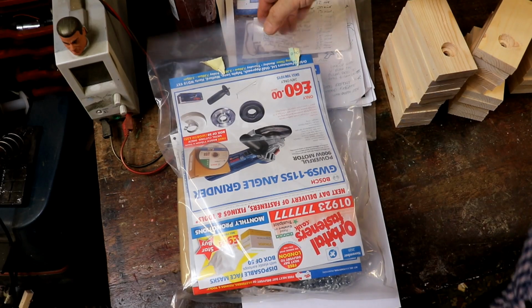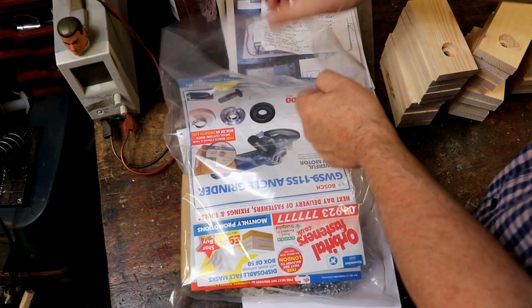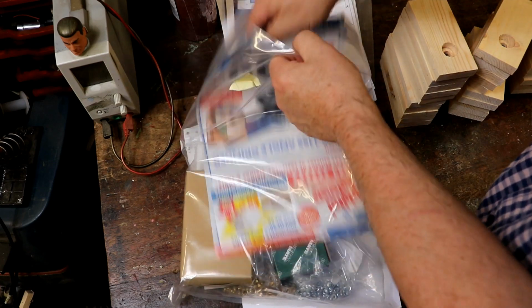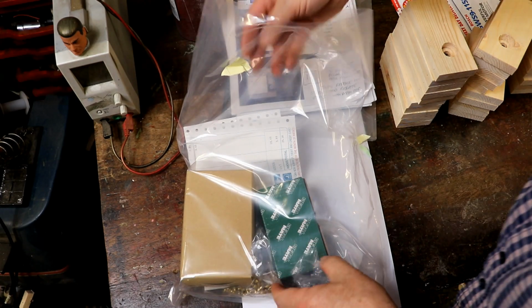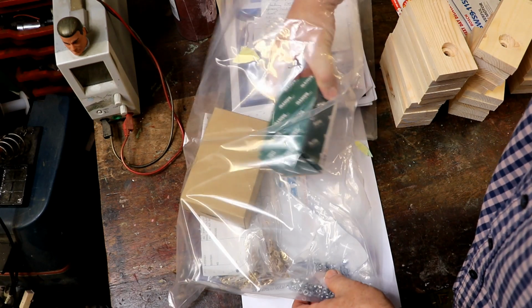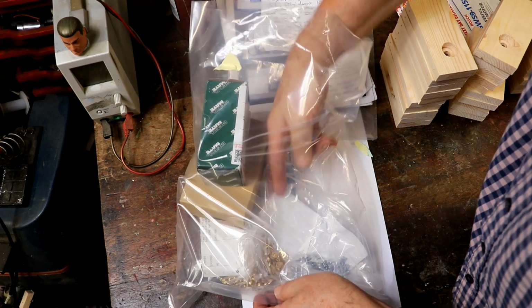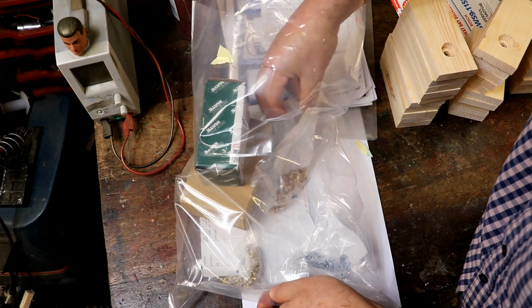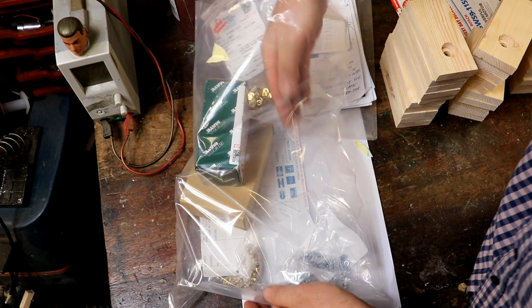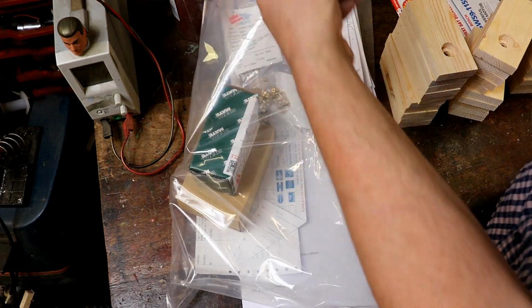And another exciting package, this time from Orbital Fasteners. No affiliation, I don't know why I say that, but other people seem to. I don't want to feel left out. Very good, very reasonable for some things. Again, it's a case of shopping around. I get my fasteners from Orbital Fasteners and K-Fast, I think, who have got a shop on eBay. They're both in the UK, but obviously there'll be equivalents elsewhere.